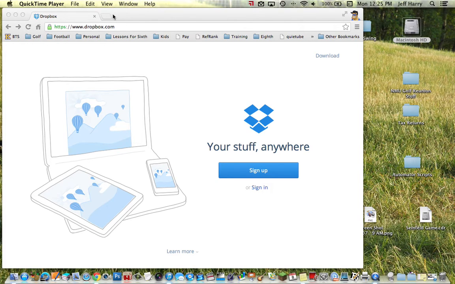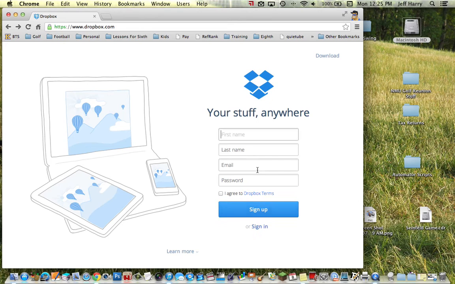There are a couple ways you can use Dropbox. You can use it certainly through a web browser, but I would highly recommend using the standalone application that you can install on your Mac for free. And so this is how you do it. First of all, I have gone to Dropbox.com in my browser. Simple, one big word, Dropbox. And let's assume you are a new user to Dropbox, and so therefore let's go to sign up.